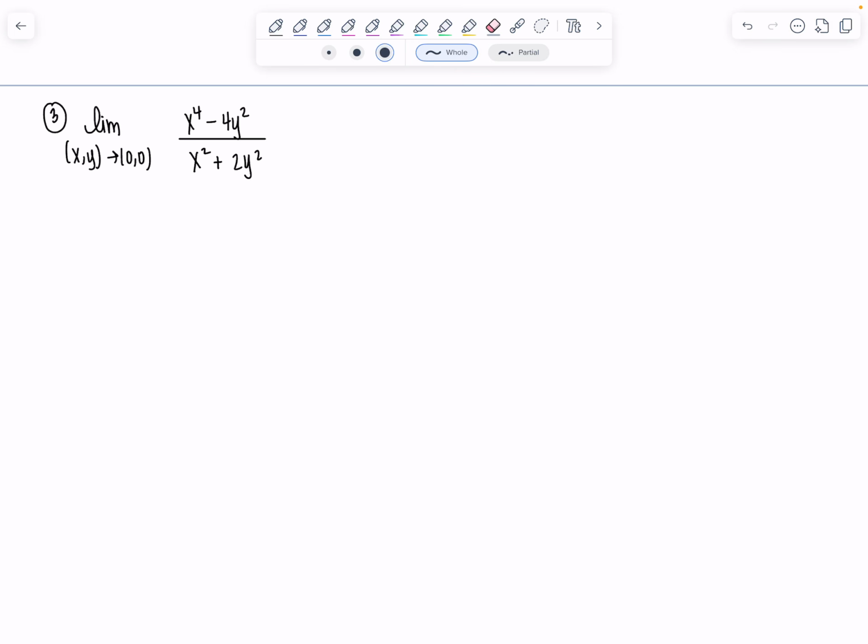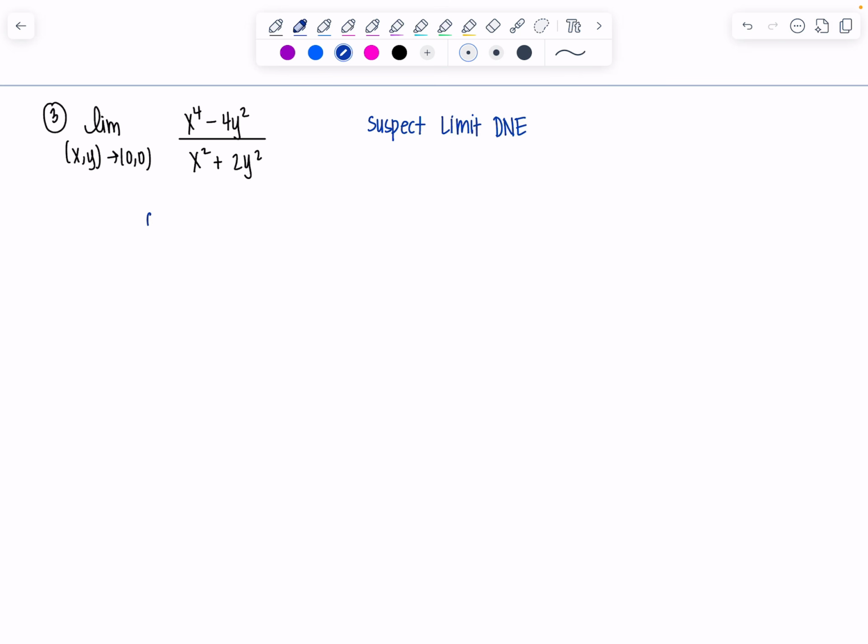Okay, so then what do we do? Well, you have a few options. In this case, I would say you could try switching to polar. We'll talk about that in another example. Or you could test paths. This is a common thing. Now, since I'm testing paths, I suspect the limit does not exist. So I'm not trying to show it equals some value. I'm trying to get two different values from testing the limit along two different paths.